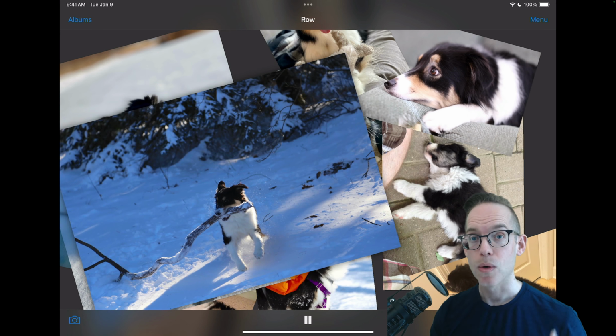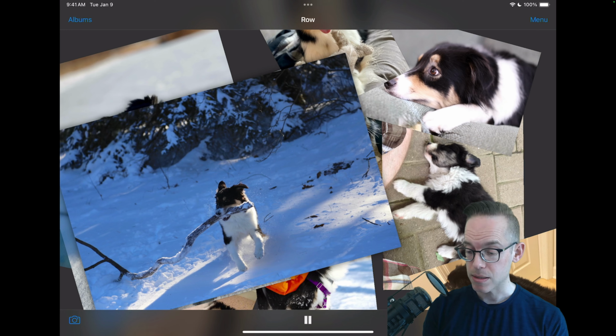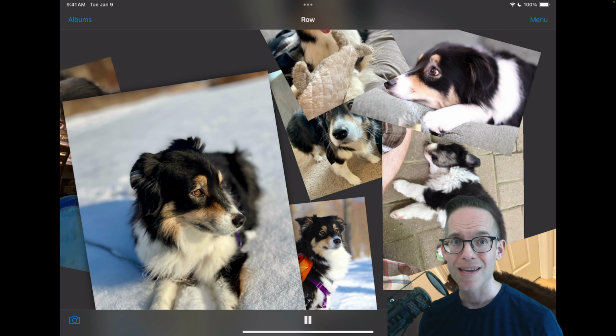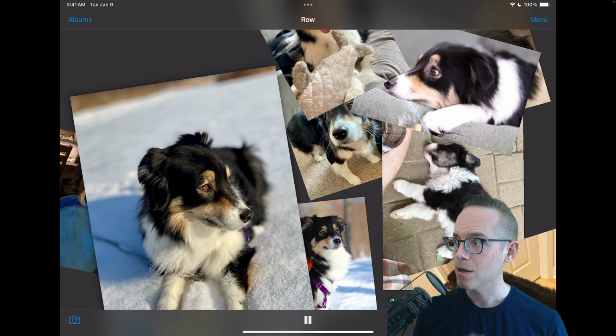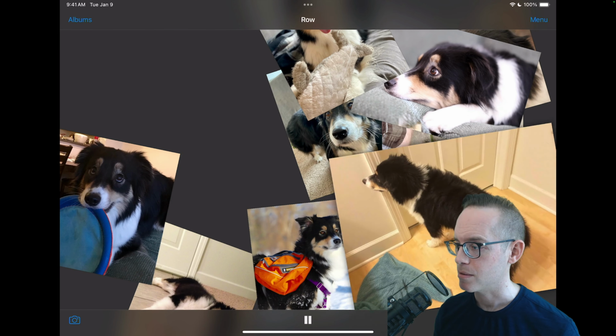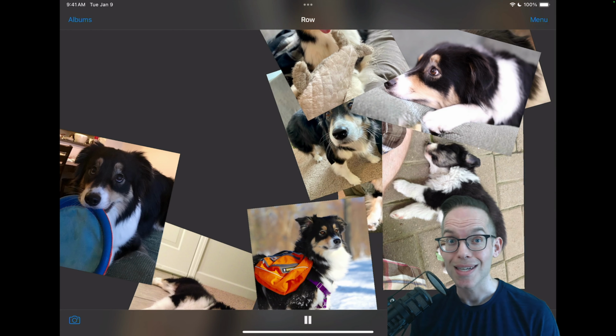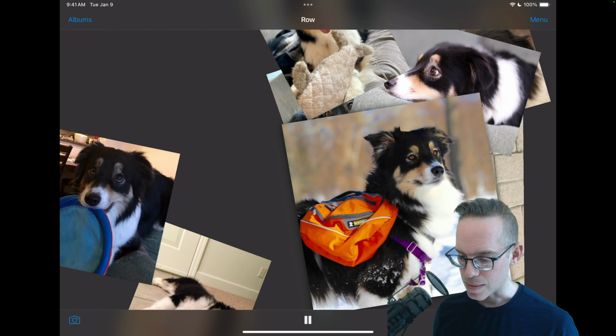So that's Photo Table. We launched this in 2011. It's been a long time. It was taken off the App Store because I didn't have time to update it for the latest APIs and all the changes. I had hundreds of warnings that I had to fix and a ton of code to update since this was all written in Objective-C. So it's now on the App Store.